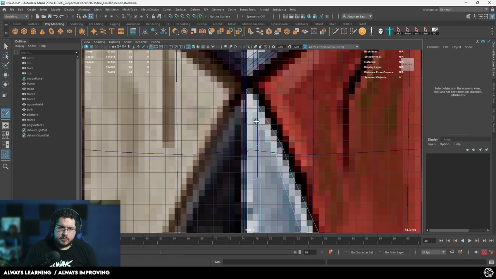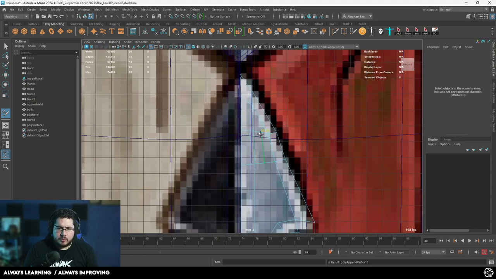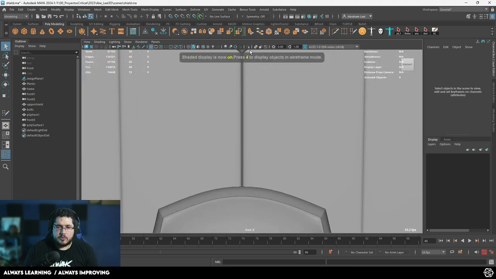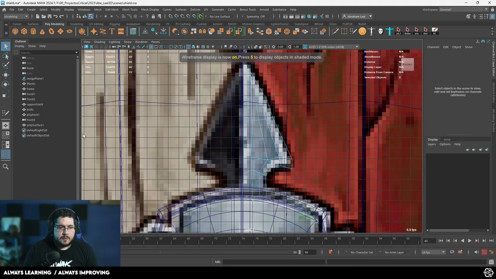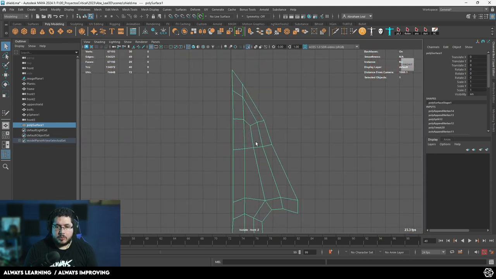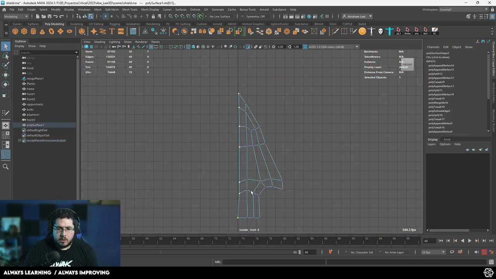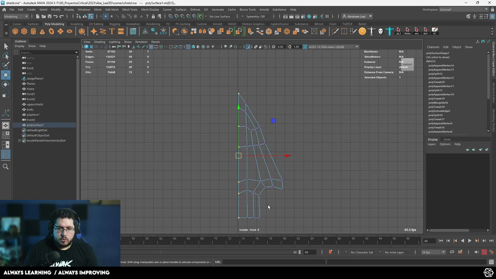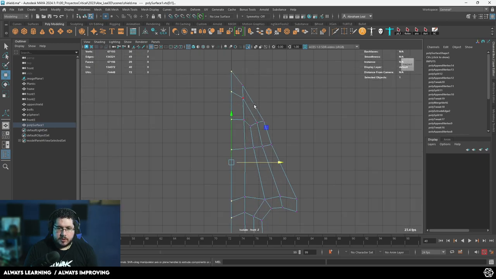Is it bad? As we've mentioned before, triangles are not bad, but if you want to remove it, we can just do something like this, and it creates a nice flow here on the topology. And again, as I've mentioned before, I really like topology because it allows you to understand how models work. So this is the topology for this particular arrow, which is pretty much the same for every arrow. So if we do one arrow, we should be able to adapt this shape very nicely.